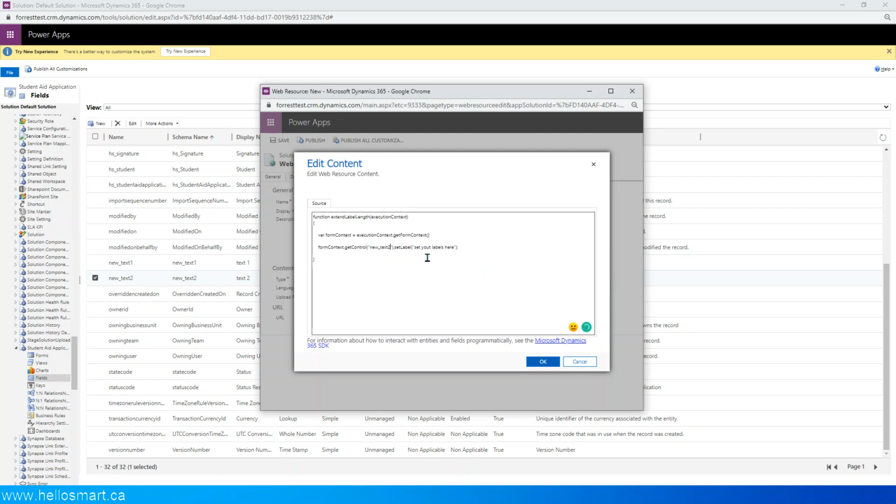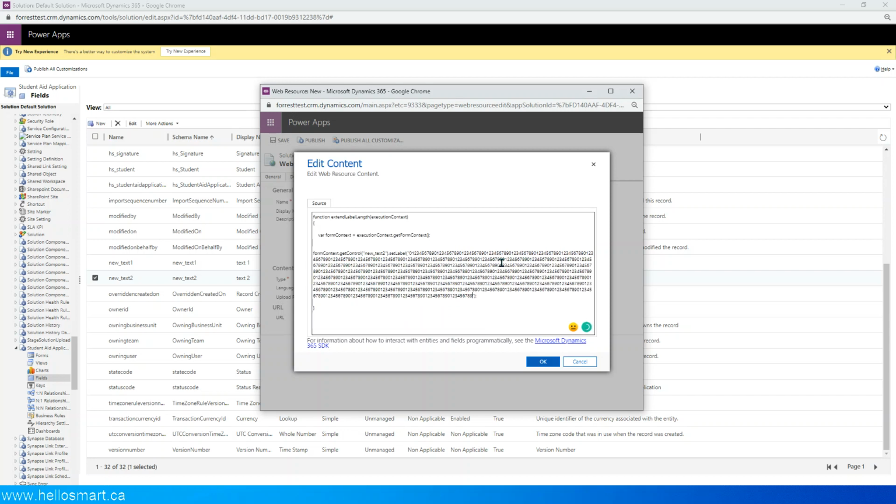Then we can set the label as long as we want. For example, just copy and paste 0, 1, 2, 3, 4, 5, 6, 7, 8, 9. This is 10. Actually, we can paste as long as we want. Okay, let's just stop here. I think this length should be enough for our normal use.